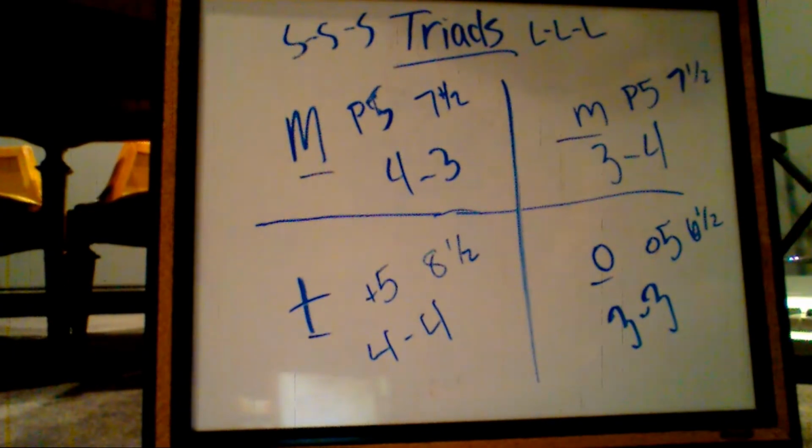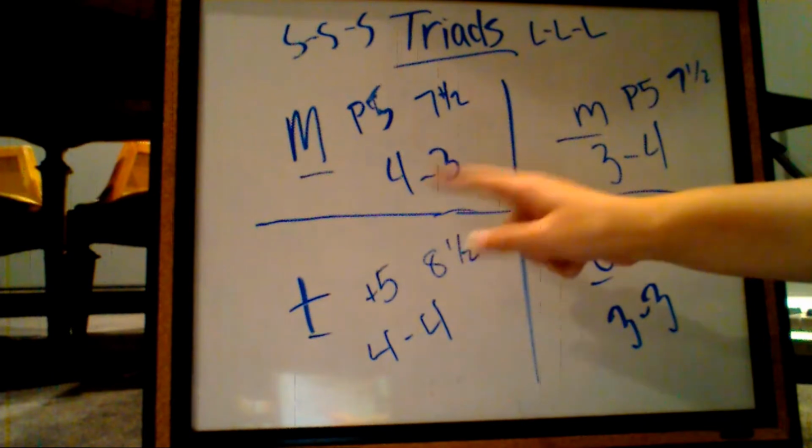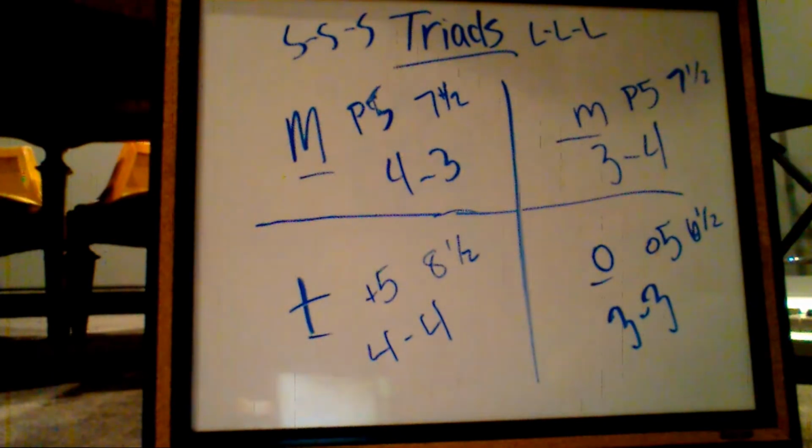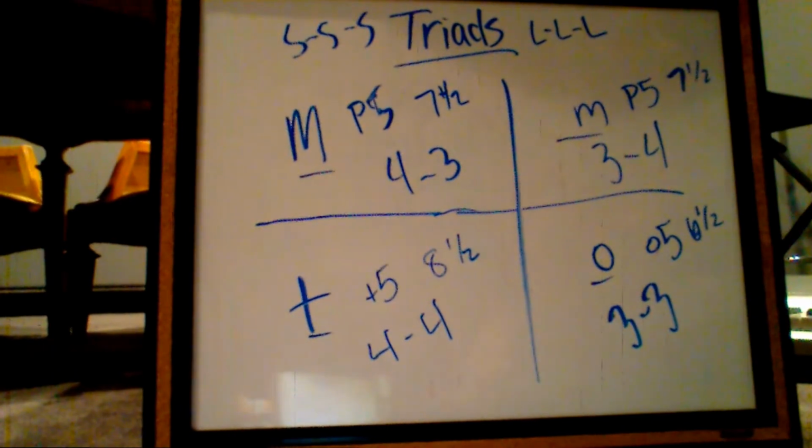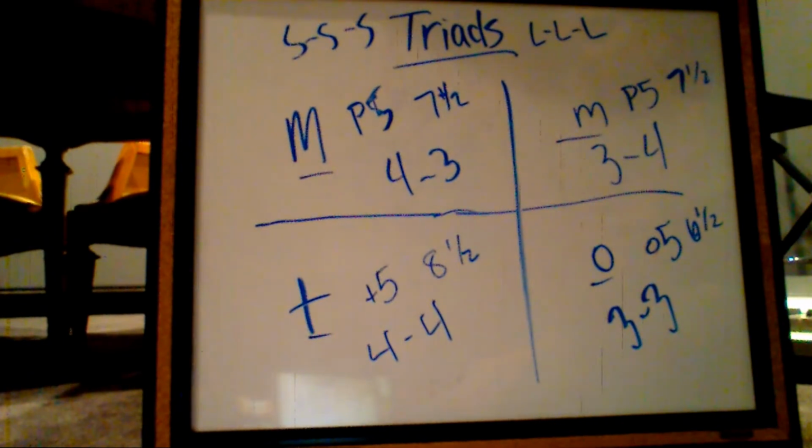The one last thing that we're going to do with triads is actually listen to how they sound. So we're going to just go through each one. We'll start with major. And so we'll just go C major, because we'll just do all these on C. So C major sounds a little like that. C minor sounds like this. C augmented sounds like this. And C diminished sounds like this.